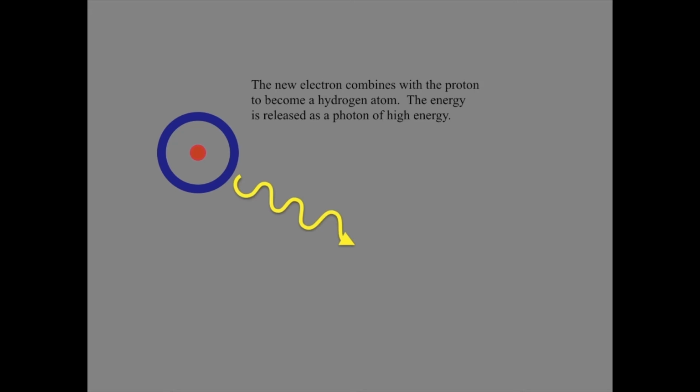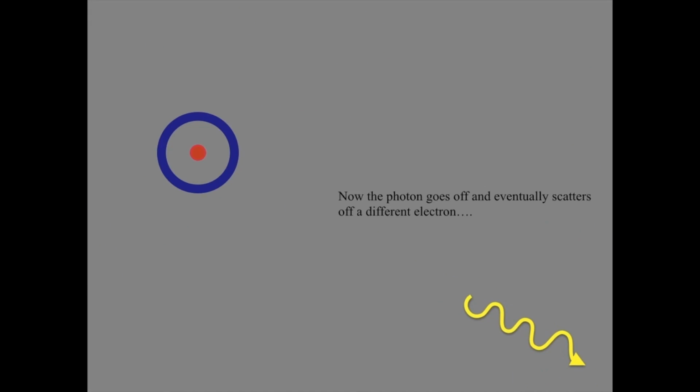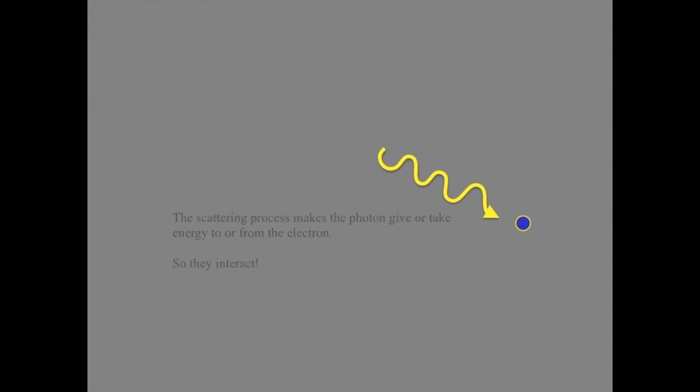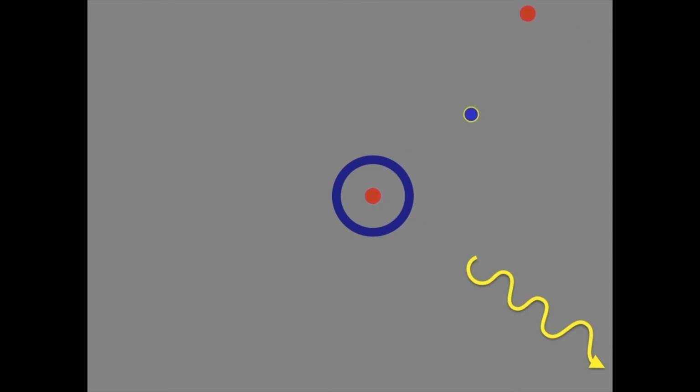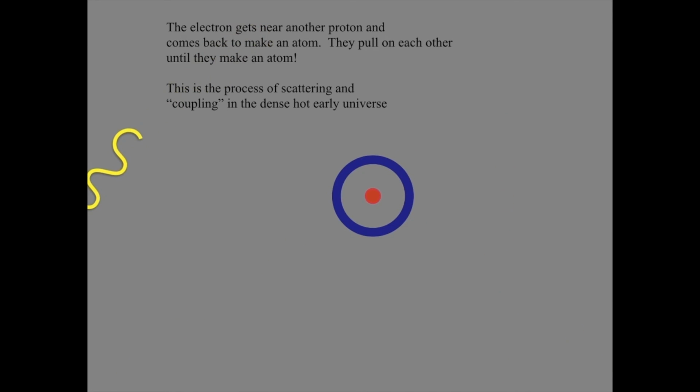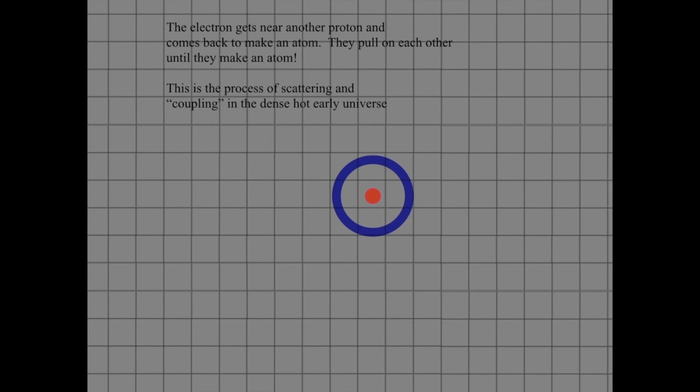But another ionized electron will come along, and boom, it will be absorbed into the atom and then emit a photon, and boom, the photon will then move off on its own way, and it'll scoot, scoot, scoot over here and over there, and then boom, the electron and photon can scatter off of each other also. So they interact like a bouncing pair of billiard balls, and off they go, and the electron then comes back, they pull on each other, and boom, they try to create a hydrogen atom.